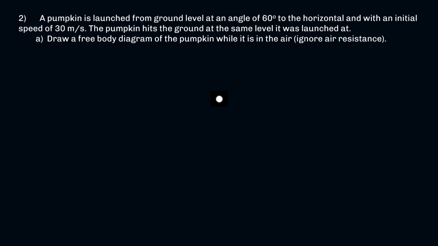So what we have here, draw the free body diagram of the pumpkin. Ignore air resistance again. So when the pumpkin is in the air, nothing else is touching it. All forces besides the force of Earth on an object are contact forces. So that means all we're going to have here is Fg. And last time I checked, when I drop something, it falls straight downwards. And again, Fg is going to be the force of the Earth on the object, which in this situation is going to be the pumpkin.